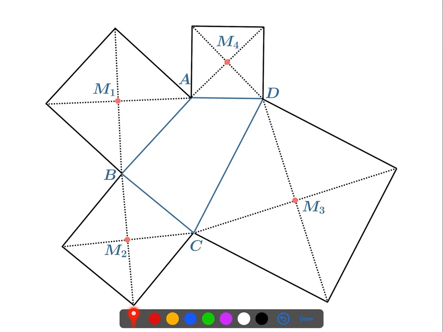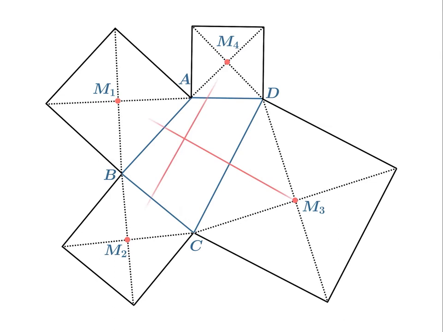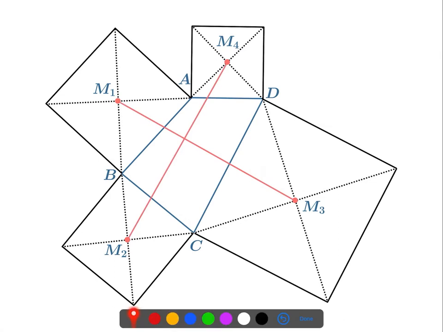So then what I want to do is just to line up M1, M3, and M2, M4. And what we're trying to prove is that the distance from M2 to M4 and M1 to M3 are the same, and that these two line segments intersect at a right angle. This is pi halves. Okay. Again, starting with any quadrilateral, drawing these squares, looking at the centers of those squares, when I connect these two midpoints from opposite sides of the quadrilateral and these two midpoints from the opposite sides, they're going to be the same length and they're going to meet at a right angle.